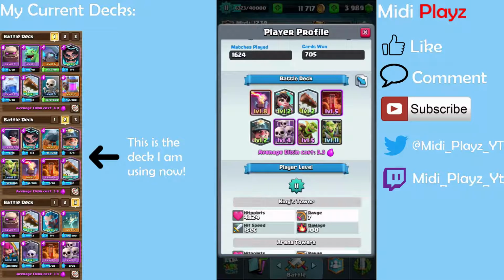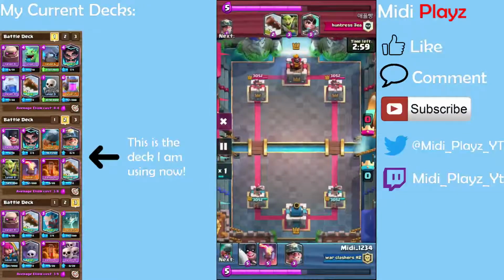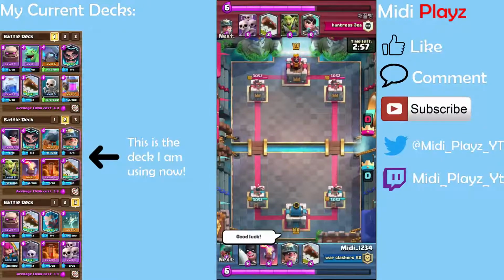Now I'm pretty sure the actual combo uses Rocket instead of Inferno Tower, or instead of Miner. I'm pretty sure one of those. But it does use Rocket obviously for chip damage and taking out Executioners and stuff, because that's what a lot of people do to me when I play against it. Against Logbait, obviously you'd want to save your Log for the Goblin Barrel.